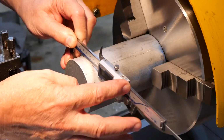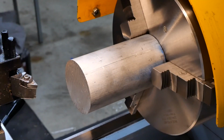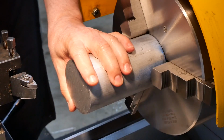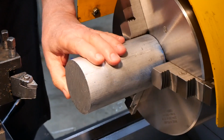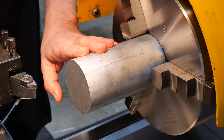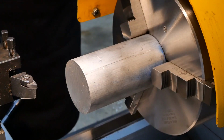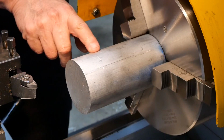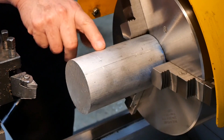Right, so I bought a piece of material to make this cylinder out of. As you can see, it's 80 diameter, quite a bit larger than needed, but I went to a specialty supplier of materials and went looking for shorts and offcuts, so I didn't have to pay for a cutting charge, and that's what I came up with. Anyway, first job is to face it off and then take the OD down to the maximum diameter of the cylinder. We'll start with that.